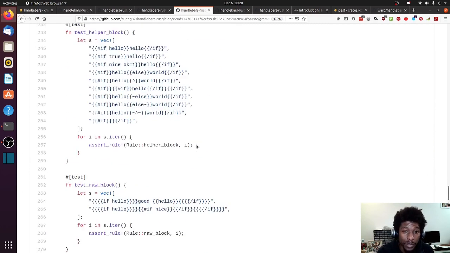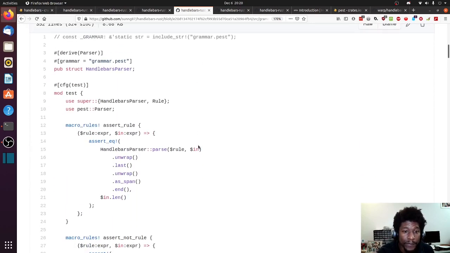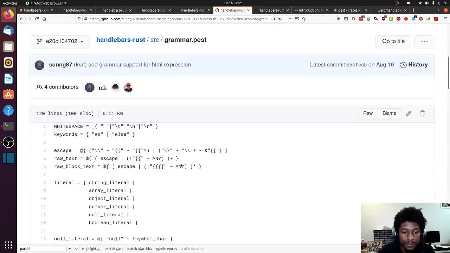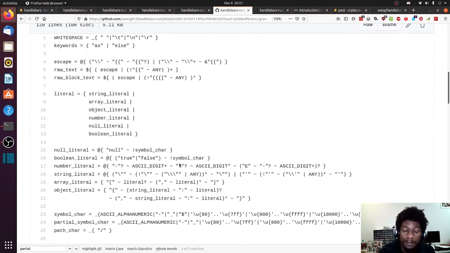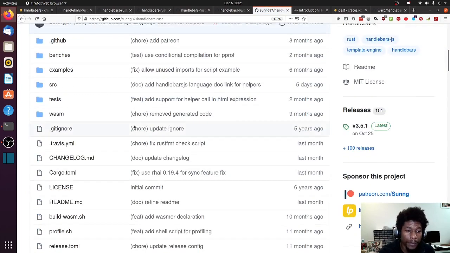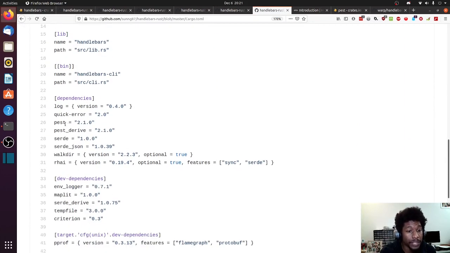So I started trying to look for it. If you scroll up to the top to see the imports, keep scrolling, we see that it's super, handlebar parser, and rule. I'm looking at super section. There's nothing here about rules. I see the handlebar parser, but I do not see a rule. But what I do see is this grammar.pest file, P-E-S-T. Huh, which got me thinking, what is that? Grammar.pest. I come here, and this is what I see. It's not a Rust file. It's a P-E-S-T file. And I'm not sure what any of this means at first, but it looks like something similar to regex. So then I go to the root of the directory, or the repo, and I check out the cargo.toml file. See if there's anything related to pest, because there's probably a library for it. Sure enough, there is. Pest.